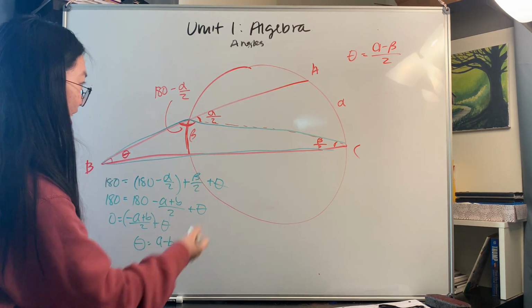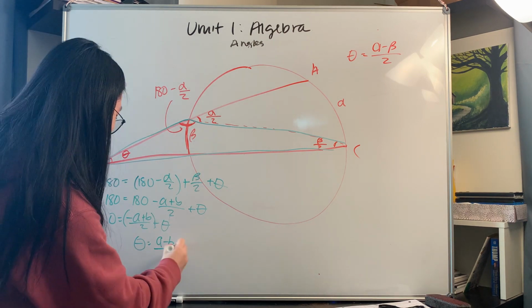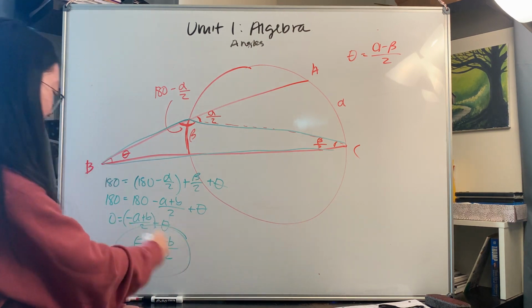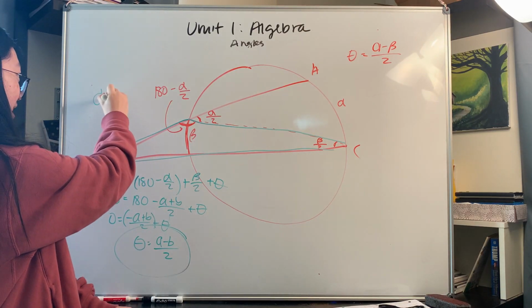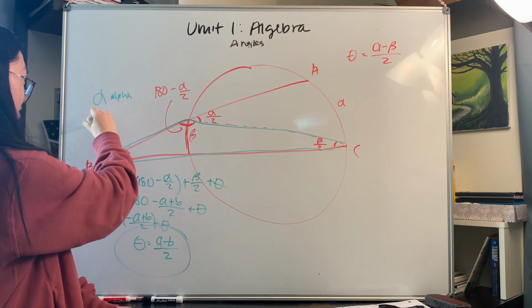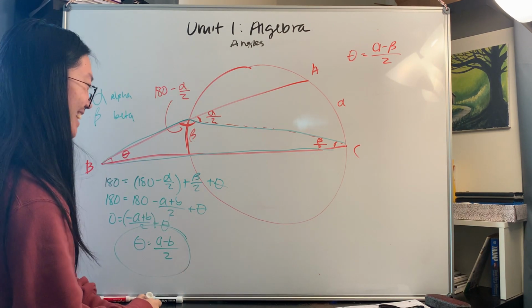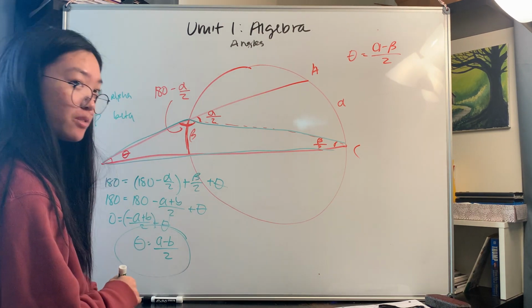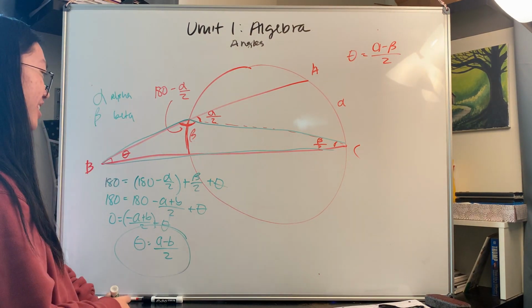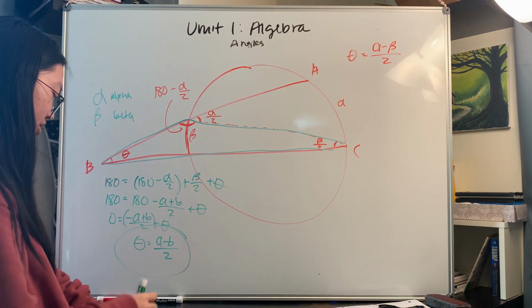divided by 2. I was drawing the fancy B before, but it seems like I've given up on that. Theta is equal to A minus B divided by 2. And I'm pretty sure that this represents alpha and this represents beta. But I guess we're not going to use too formal language. And for proofs like this, you don't actually have to write too much justification. I always say, add a few lines explaining what you're doing.